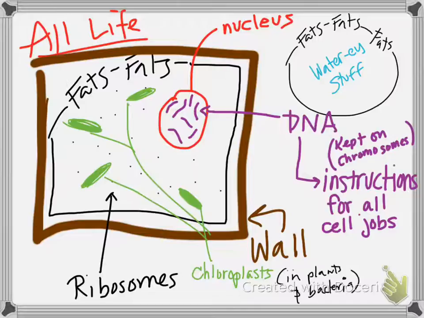The other big thing that plant cells have, and for some reason these are always shown in blue, is these things called vacuoles. I've heard of them, but I forgot what they were. This is how I portray it. So a plant cell can have a lot of vacuoles, or it can have just one or two, but they store stuff. Has anybody here ever gotten poison ivy? I hate poison ivy.